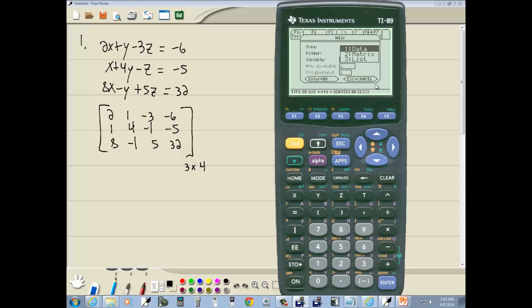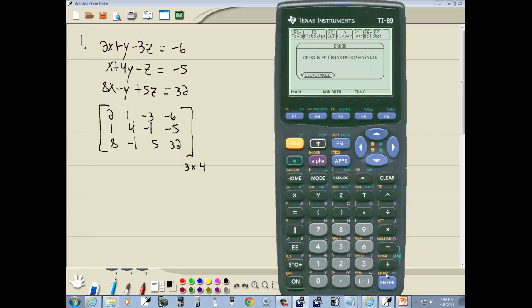If I do the right arrow key, we want matrix, so I'll press the 2 that's in front of the matrix. I'm going to down arrow twice, go to variable, and call it A. So I'm going to do an equals, because that's the A above the equals. Then I'll down arrow to row dimension. I still have the alpha on, so I'll press alpha one time. We said this was 3 rows, so I'll do 3, down arrow, 4, down arrow, 4 columns. Once we have that how we want it, we press enter to save it.